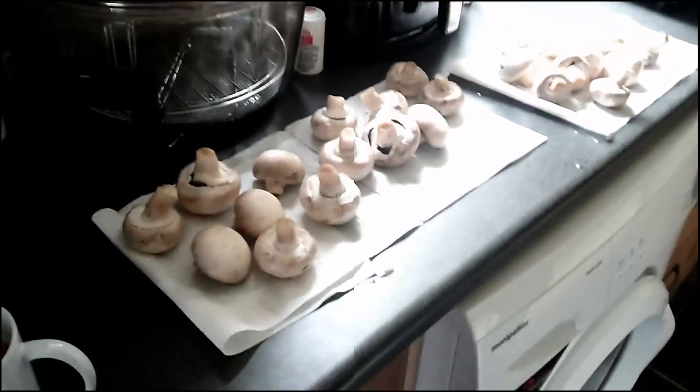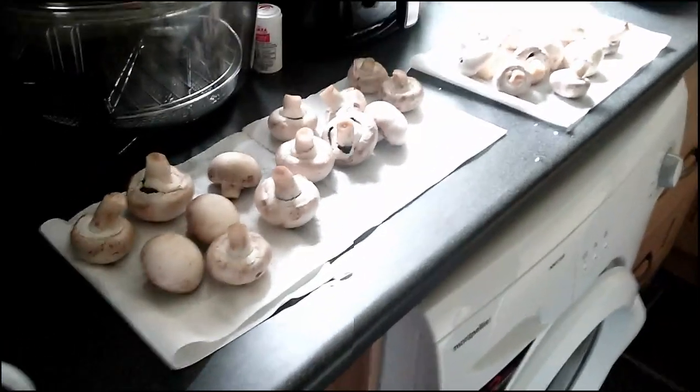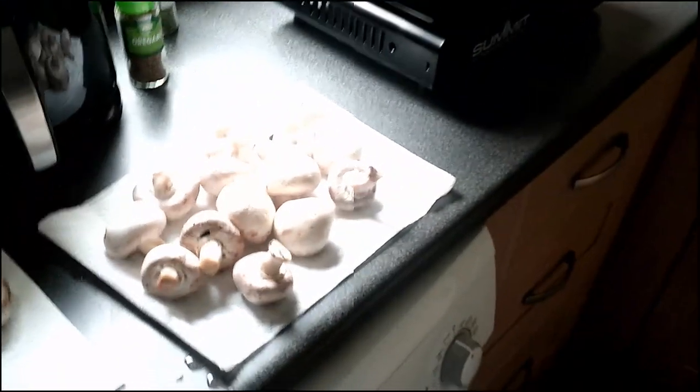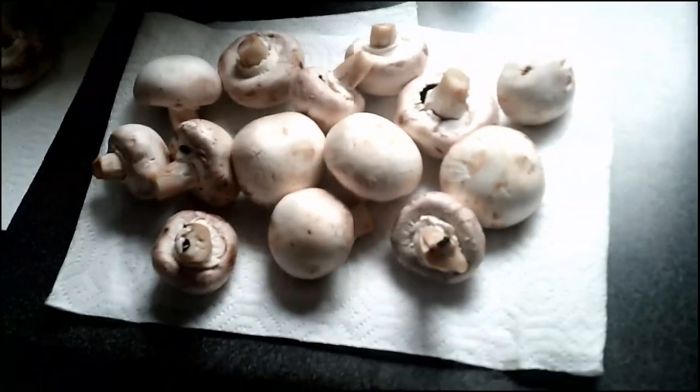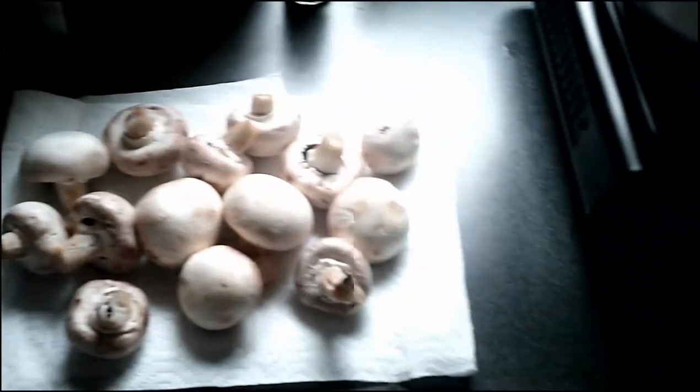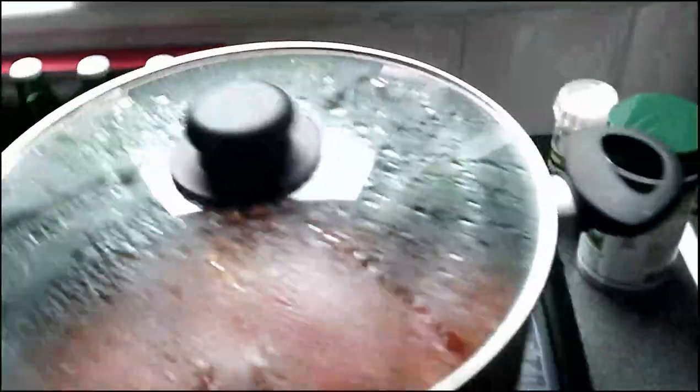Okay guys, so I've washed the mushrooms. Got them drying out. Normally I don't wash mushrooms, I find it pretty sacrilege, but these were quite composty. As you can see there is quite a large amount of mushrooms. But me personally, I like a mushroom in every bite. Now let's see how this is coming on.